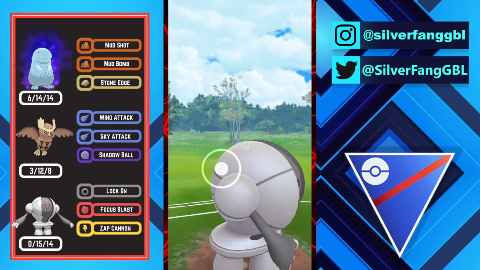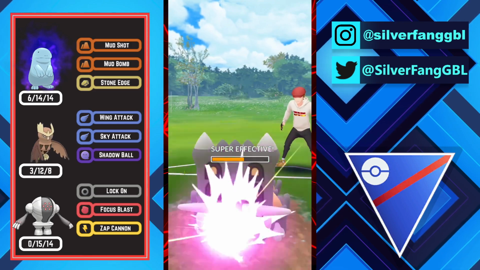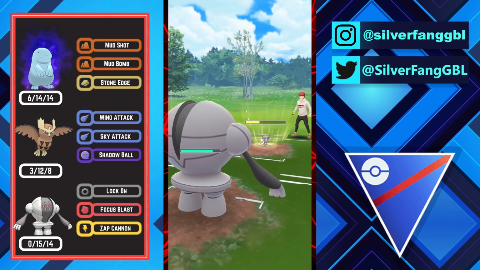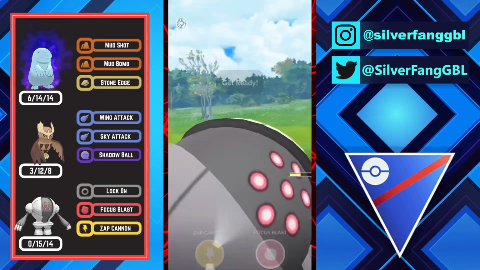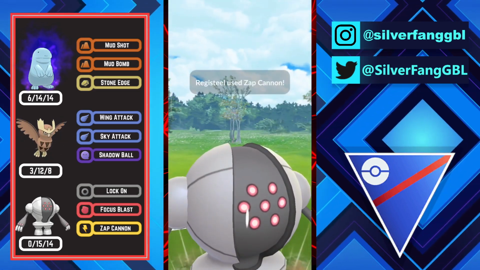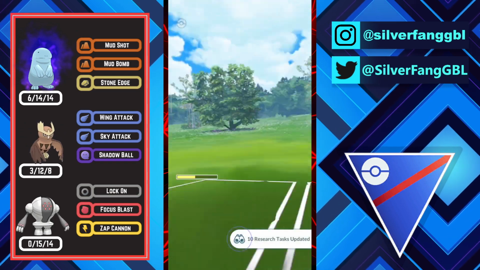Opponent does not have any shield. He used both shields to shield my Mud Bomb from Quagsire, which was really good for me, as now I can just let it go because Registeel can easily survive two Foul Plays and I can throw Zap Cannon for the win. GG's. So this team is really strong if you guys wanna use it.